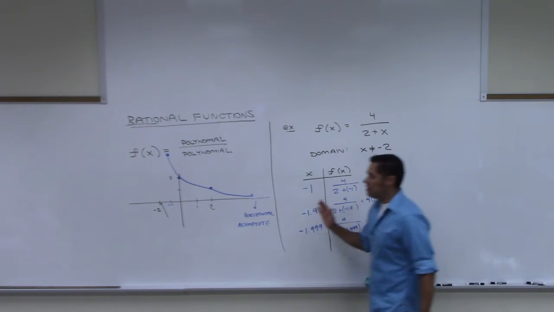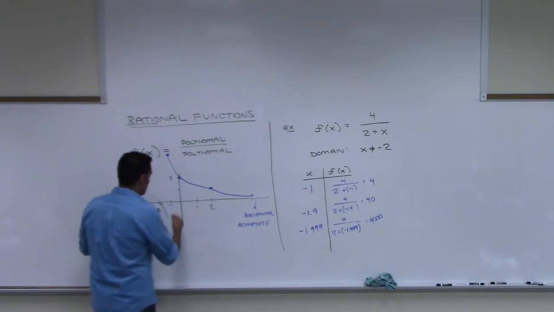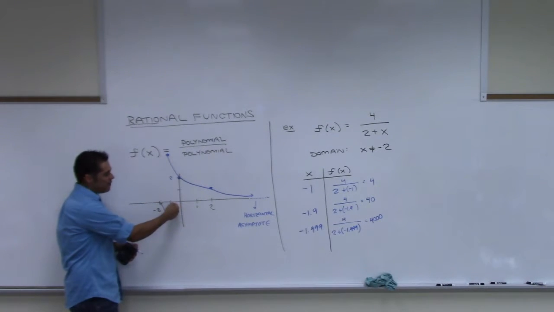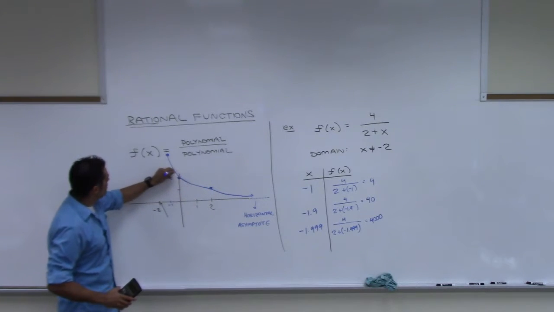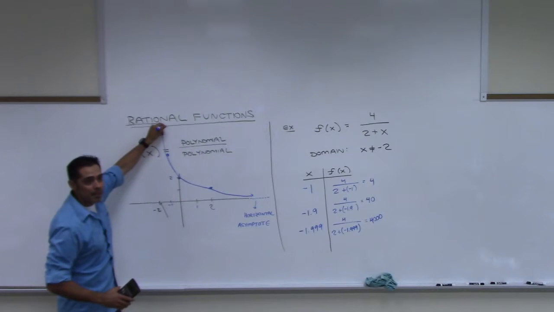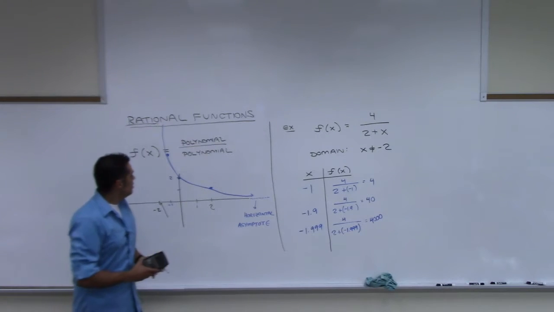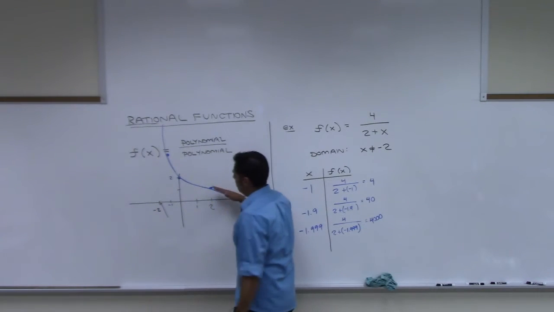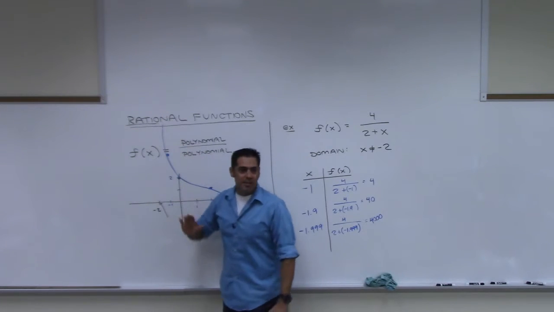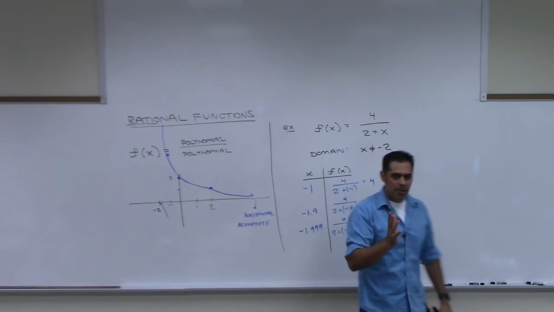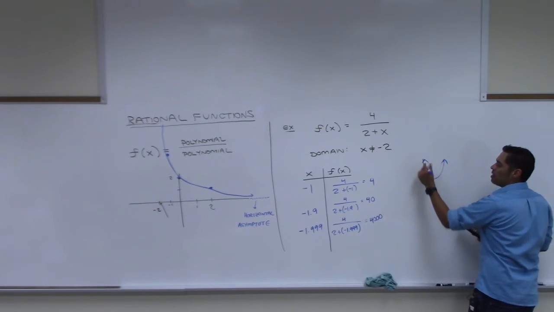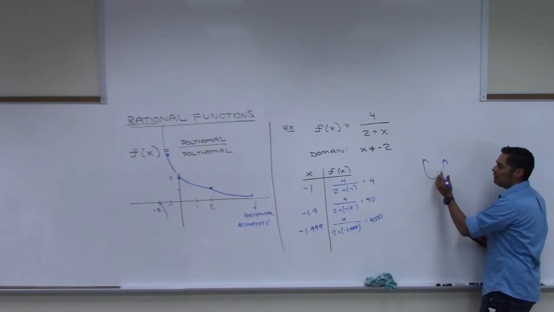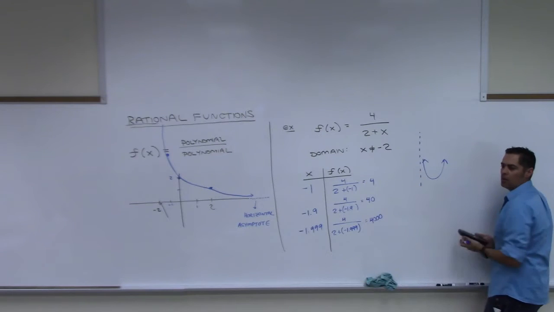Something very crazy is happening. As we get really close to -2, as we try and draw our graph this way, what's happening to our graph? It's going up, and it's going up very rapidly, right? So this behavior, we have not seen that behavior. It may appear to you that we have. You might think, oh, that's just like a parabola. It just goes up on the left. But the difference is there's a barrier that we can't cross.